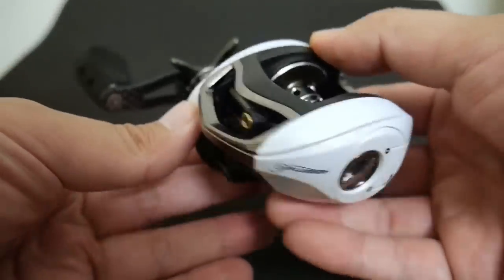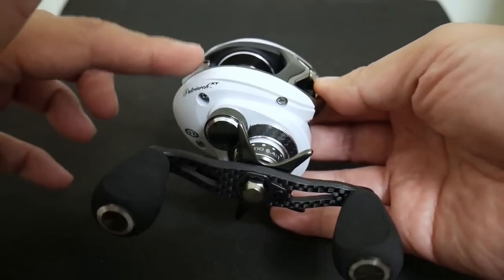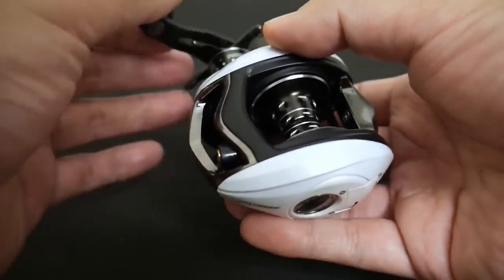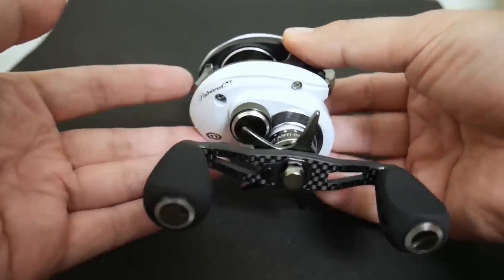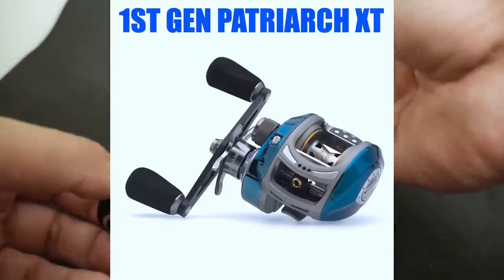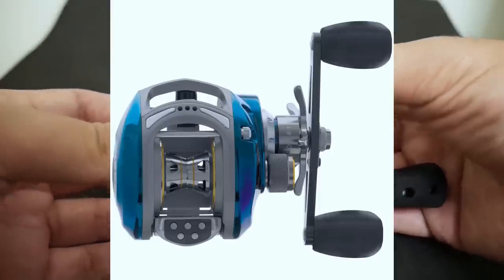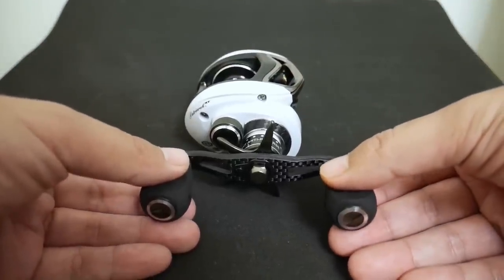While I'm showing you this reel, let's go over the history of the Patriarch XT. I believe this is the second generation. There was a first generation that started gaining popularity around the same time as the Abu Garcia Revo Premiere Generation 2, so both reels were kind of like cult sleeper reels — and it's not surprising because those reels are about 95% the same. But as you can see from these pictures I've dug up, the Patriarch XT was actually a much better looking reel. It's got those blue anodized side plates, a lot more detail, and a more detailed thumb bar and spool. I almost bought one back in the day but decided on the Revo Elite IB instead.